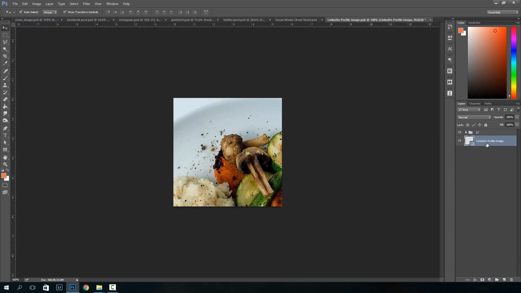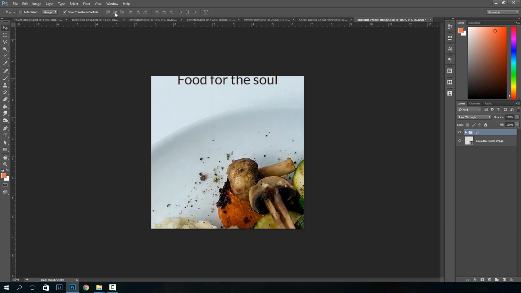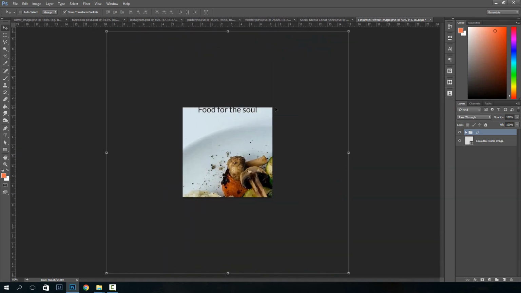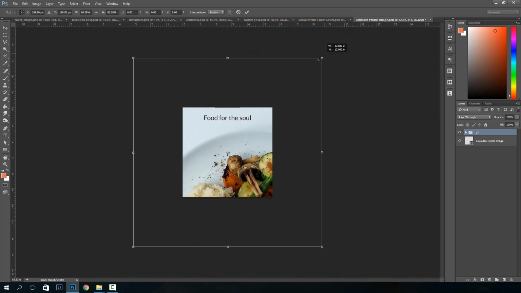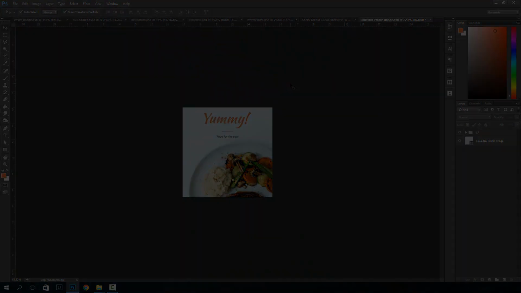Let me just delete this. Control click, click on the folder, move tool is selected, this middle one to position it evenly. Now let me just press Control H so you can see the borders. Click and again Shift Alt and just drag to scale it down evenly. And there you are. Your new banner size is ready to go.